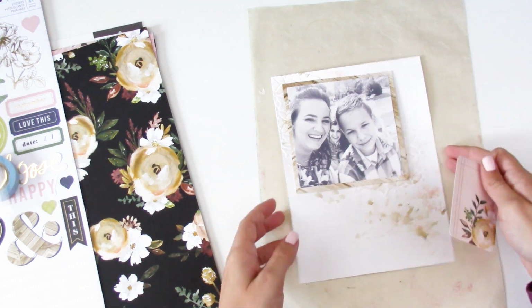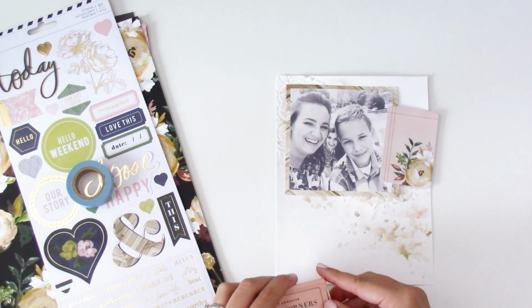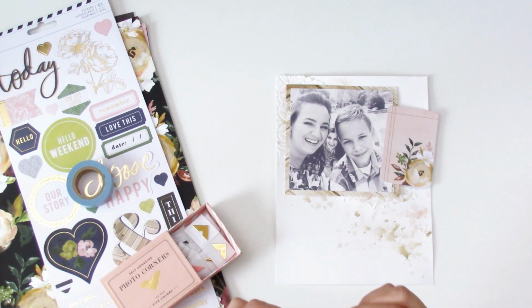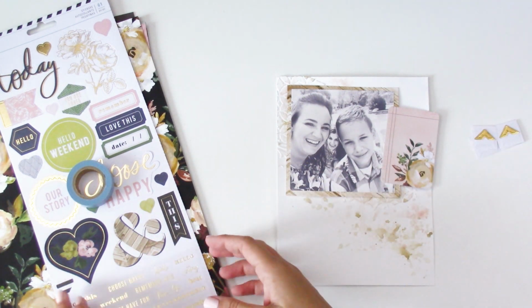Now, when I edited this photo, it was actually a color photo, and I did add a little bit of a warming filter to it, just to warm the photo enough that it will go well with these browns and deep burgundies and things in these collections. So that was something that I did ahead of time going into this page.